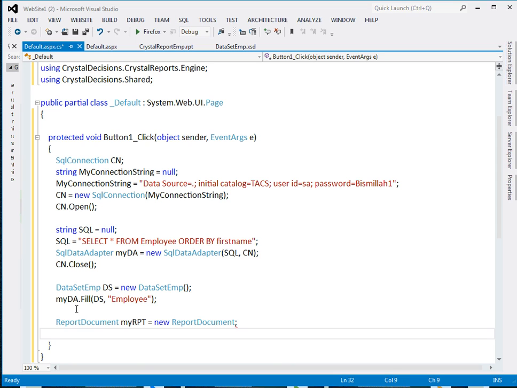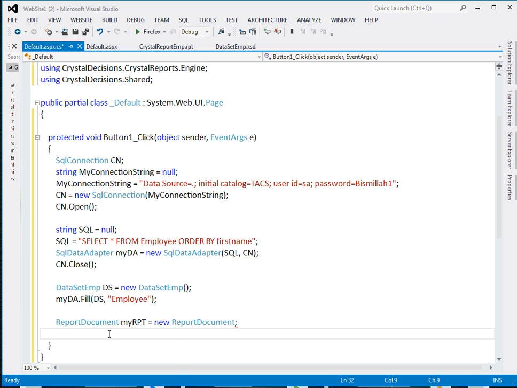Now here I have to tell this report document where my report is and what the path and name of the report are.